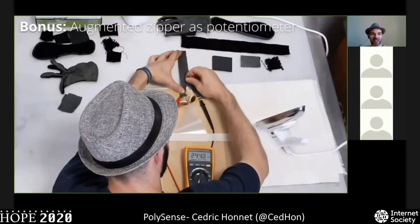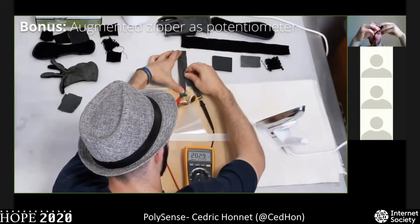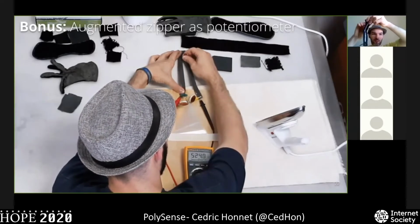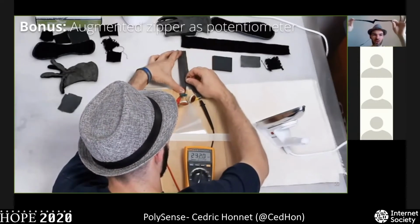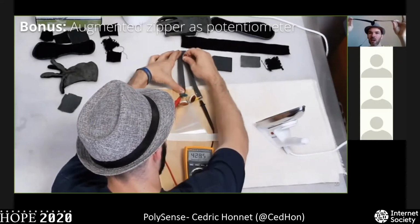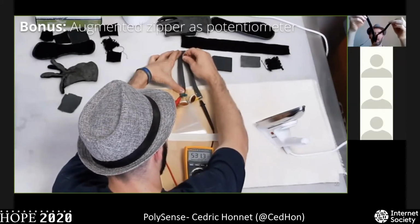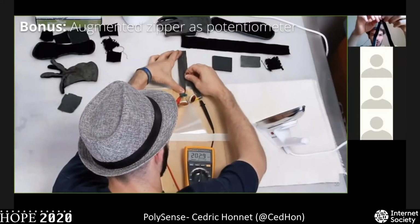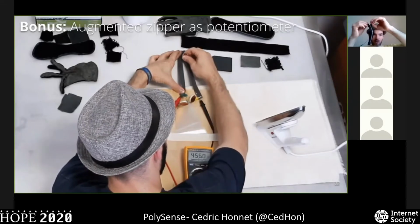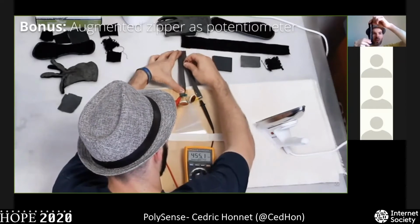Quite nice. Here it's a little zipper that was white originally. So if you measure the resistance between those two sides, you have this kind of constant resistor that is, I forgot the value, something like 400K, 600K, something like that. And this is metal. So when you close it, you shorten the path of the electricity, and you get this kind of linear slider or potentiometer.